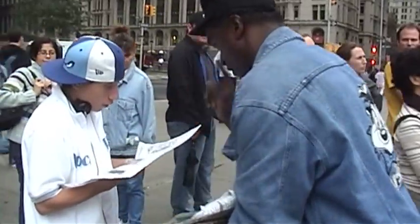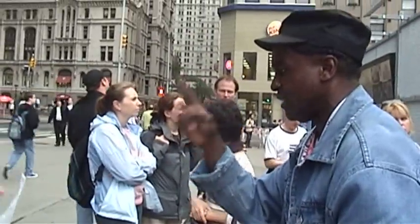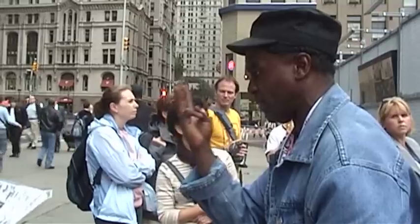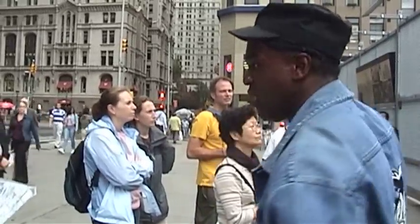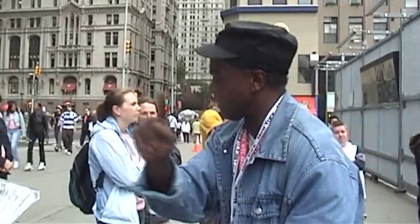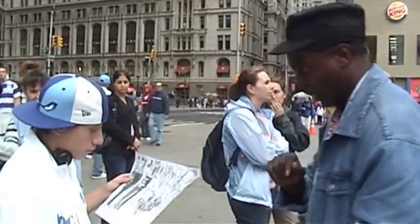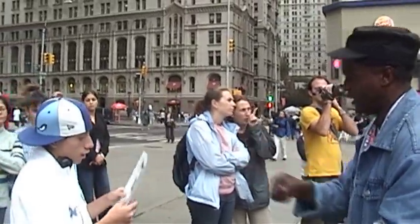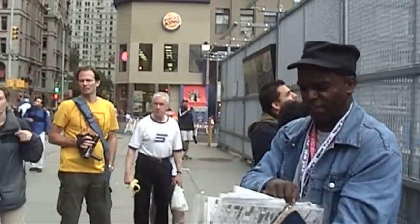5 buildings fell down that day, September 11, 2001. The North Tower 1, South Tower 2, World Trade number 3 was an 800-room hotel called the Marriott. World Trade number 4, Commodity Exchange, Borders Bookstore. World Trade number 5, Northeast Plaza. World Trade number 6, U.S. Customs House. World Trade number 7 was 48 stories tall. This place was given its own zip code. A city within a city. History, don't let it be mystery.